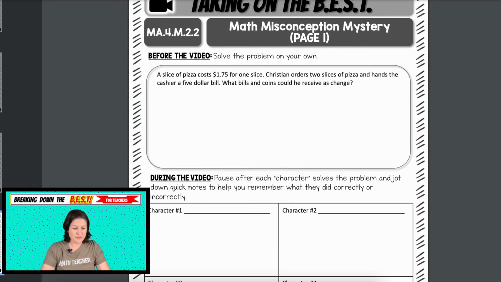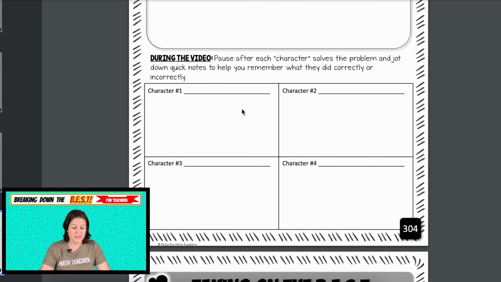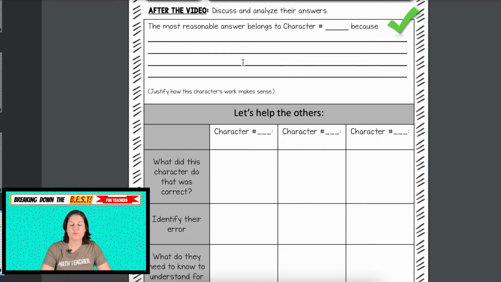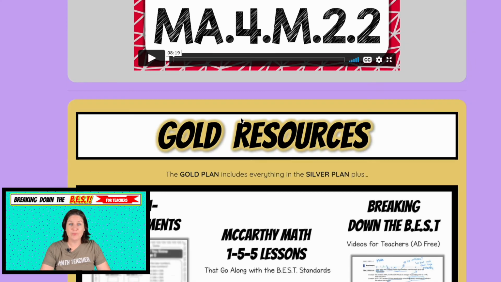In this, all you have to do is press play. You just press play and I walk students through the entire process. After they solve it, they'll watch as 4 characters also solve that problem, the same problem that they just did. Those characters are just me dressed up in silly costumes with silly accents. 3 of the characters are going to make a mistake that students tend to commonly make, and only one of them has the correct answer. So they really have to go through and perform some error analysis thinking going on. And then they fill out this detective report stating who the most reasonable answer belongs to and evaluating the work of the others, okay? Then we'll go down to the gold plan.